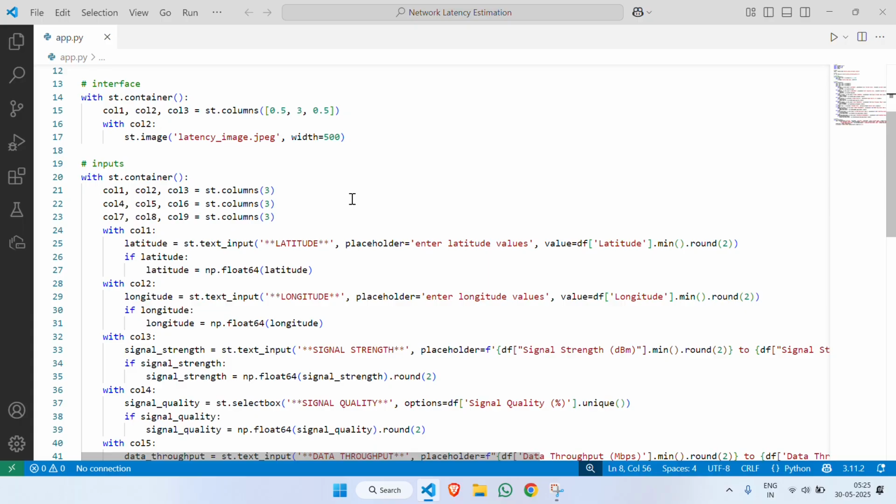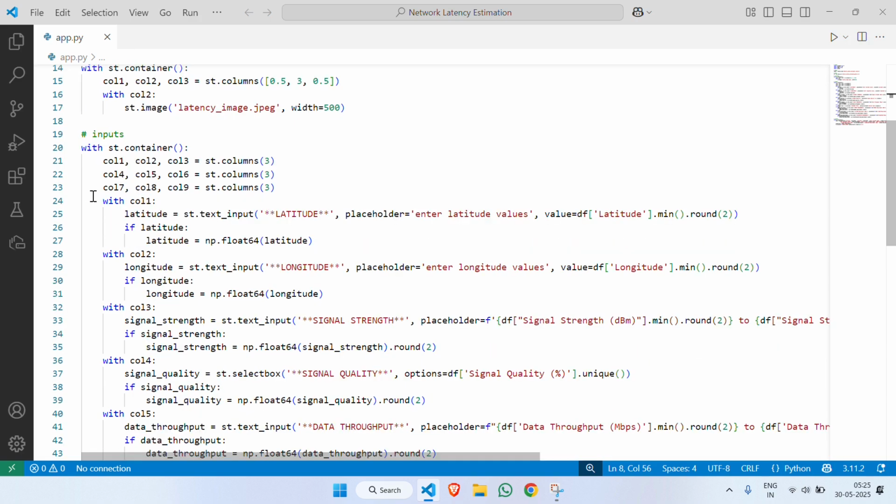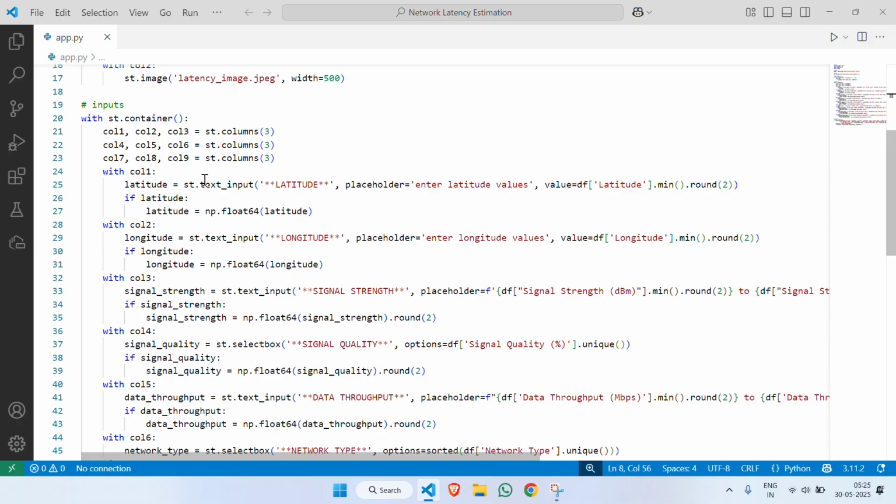So under column 1 I am taking latitude with text input where the user can enter a text, and here I have a placeholder, that is enter latitude values, and the default value is the minimum value of the latitude.